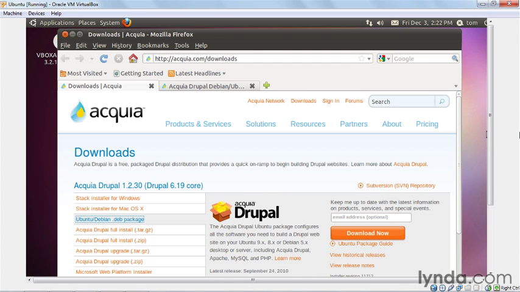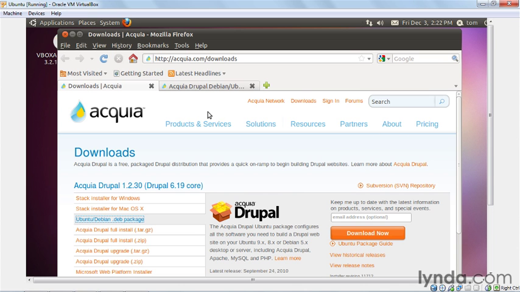If you run Unix or Linux, there's an assumption that you're an experienced system administrator. But more and more people are running Linux on their desktop computers, so I'm really glad that Acquia provides an installer as an Ubuntu package, because it really simplifies Drupal on Linux. Now I do have to mention that version 7 of Drupal hasn't come out in Acquia Drupal yet, but whenever it does, I expect that Acquia will quickly come out with a Debian package for that as well.